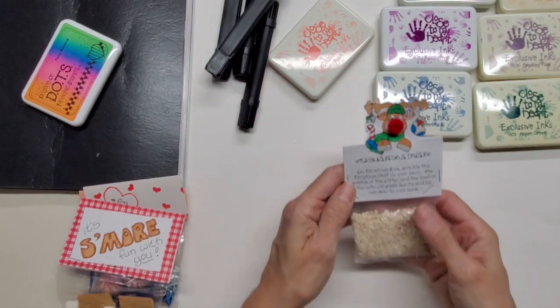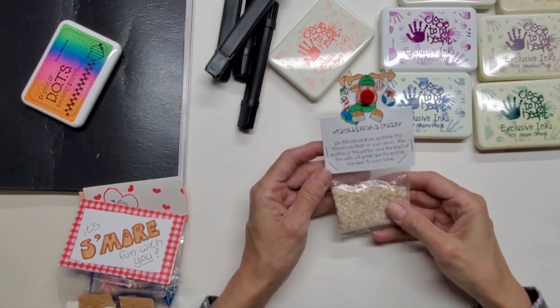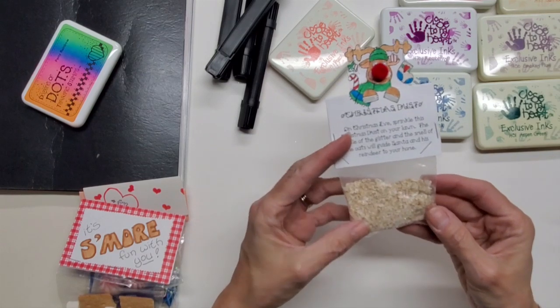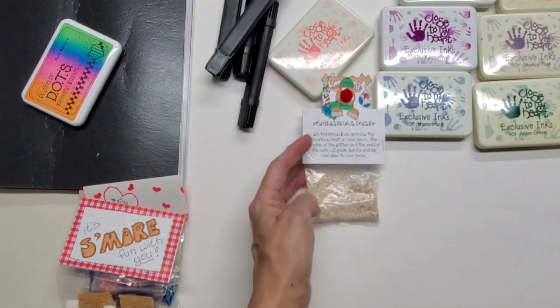Now, a friend of mine made this, and she did this on the computer, Christmas dust, but this is one of our stamps. On Christmas Eve, sprinkle this Christmas dust on your lawn. The sparkle of the glitter and the smell of the oats will guide Santa and his reindeer to your home. And I don't know if you could see, it's got glitter in it.